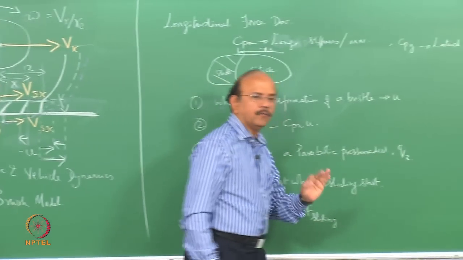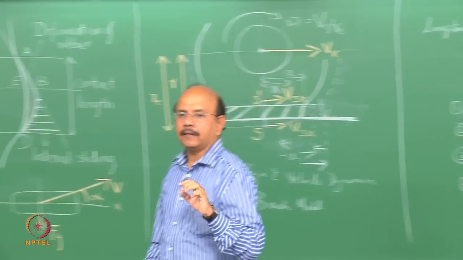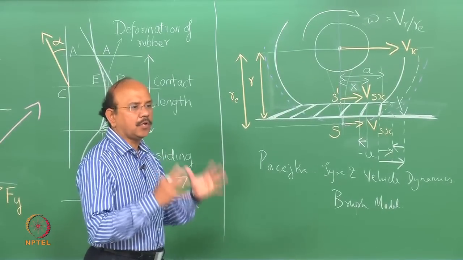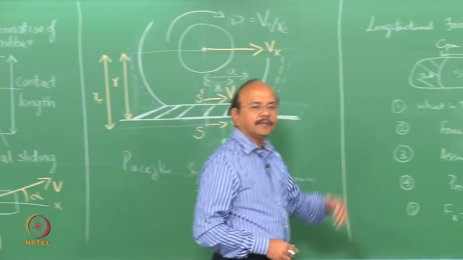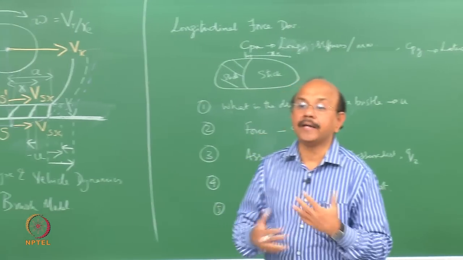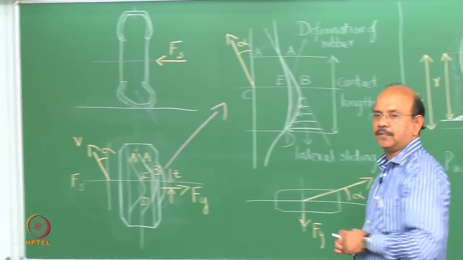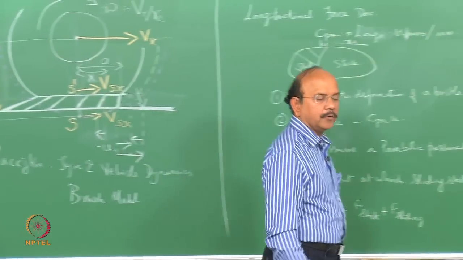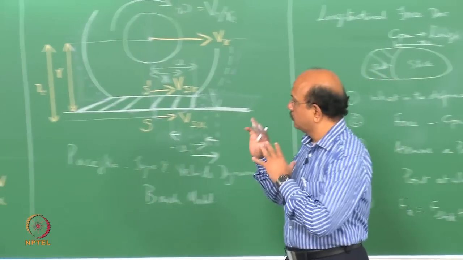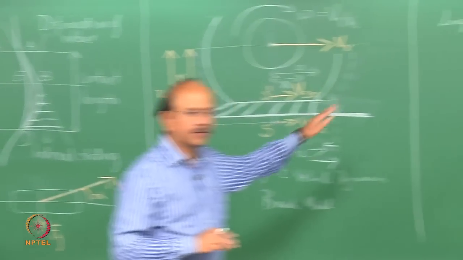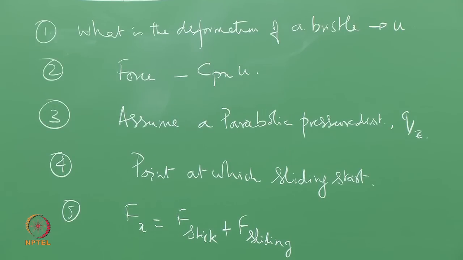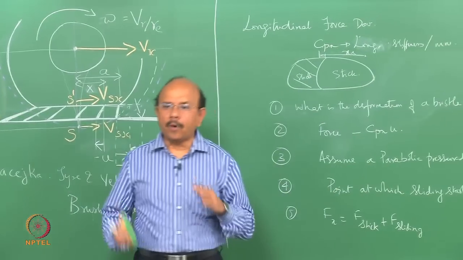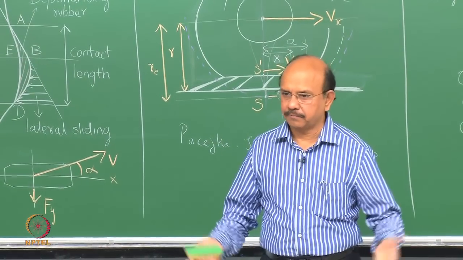Just before we proceed, a comment: though we are discussing longitudinal and lateral separately, there are conditions under which you will have both lateral as well as longitudinal forces develop. So, in other words, when you are cornering and braking, for example, then there is a combined lateral and longitudinal deformation, and hence there is a force which is both Fx and Fy. We will mention this as we go along. And again, we will not be able to derive that completely, but at least we will see what the final equations are. So, with this background, let's go ahead. It's always better that before we derive, we write down the steps we are going to do, then maths just follows the physics.